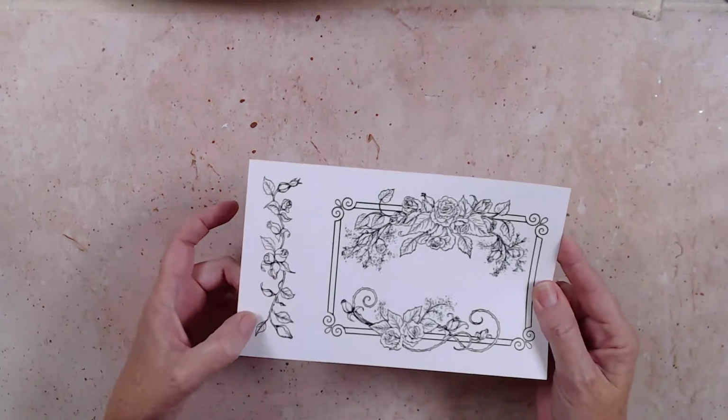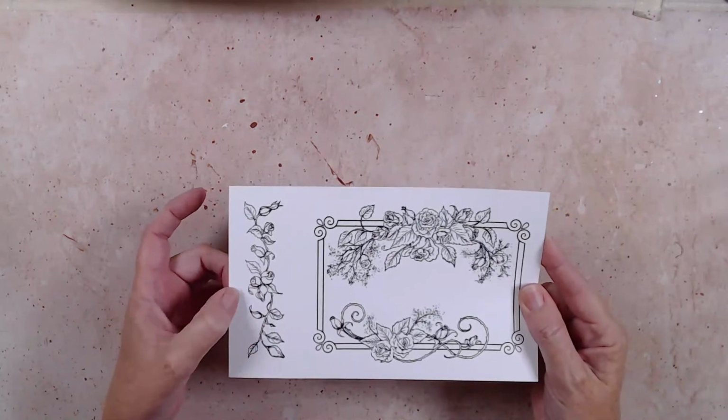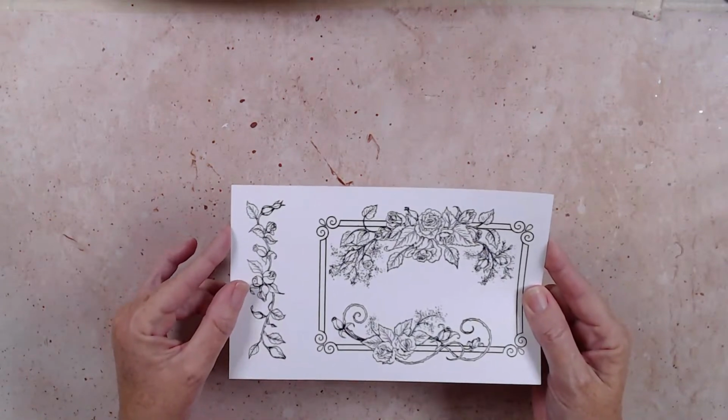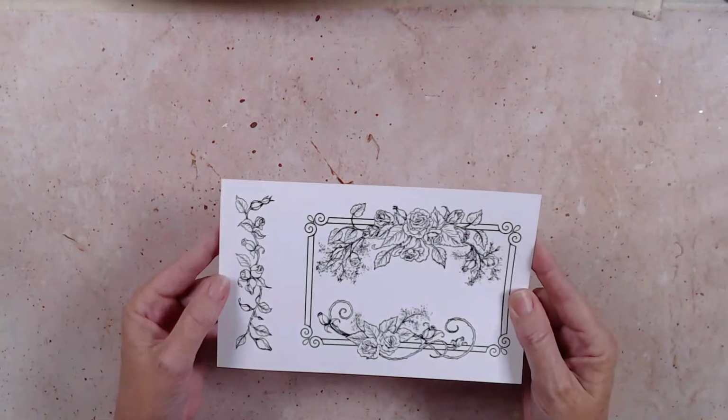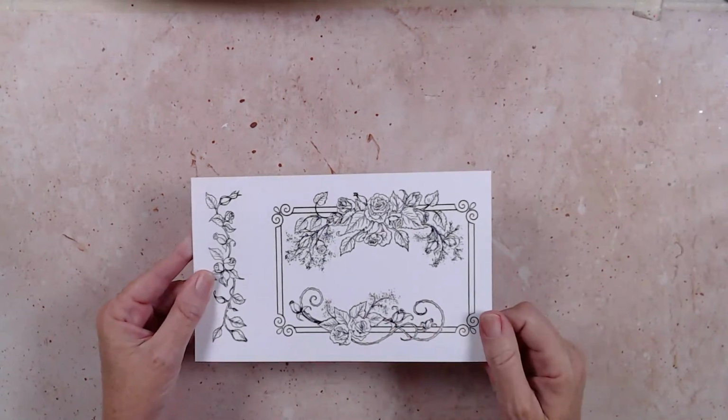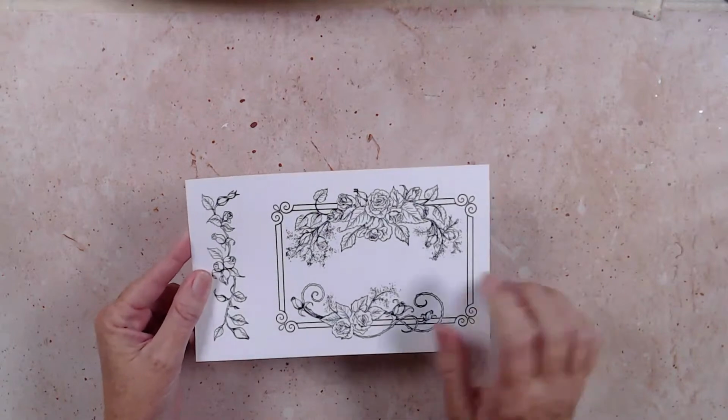And it's probably best to use an ink that is compatible with the watercolors. Sometimes when you're heat embossing, you can get away with using the other kind of ink, but just to be on the safe side, I would use the ink that is not water-based. That way it won't run into your colors.